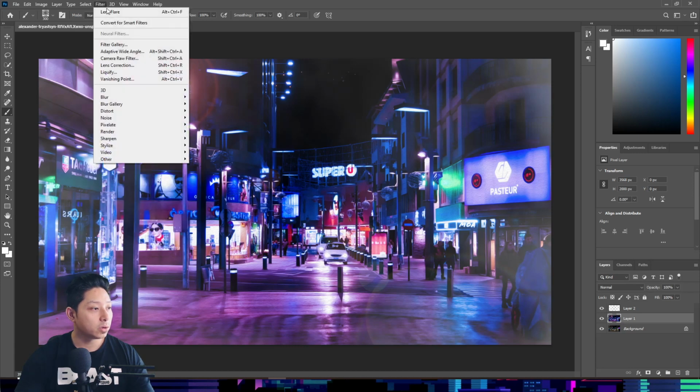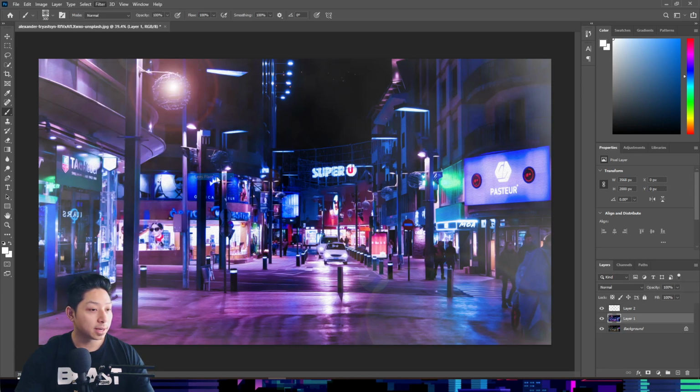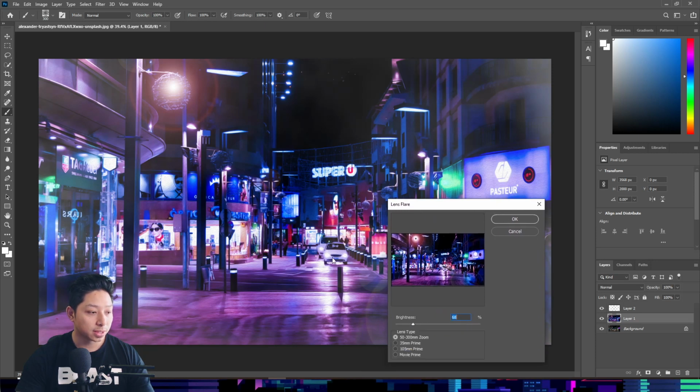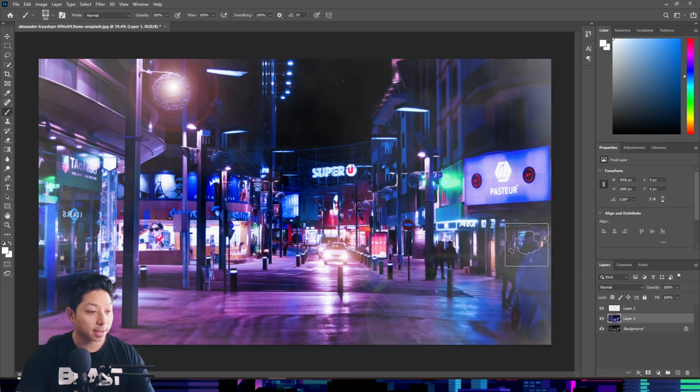If you want to add more, you can always just go to Render. Let's do another one. Maybe you want to add one under this light here, who knows, or maybe with the two cars. It depends on what you want. Now I wish I could see that, but you can maybe just do the light from the car, and that will be pretty cool. The two headlights from the car, maybe. Just move that over a little bit. Bang. All of a sudden it's lit up, and that looks pretty cool.